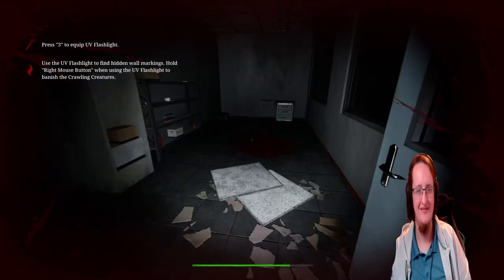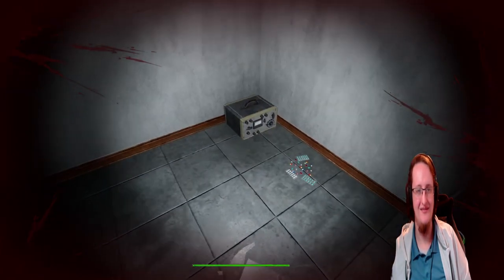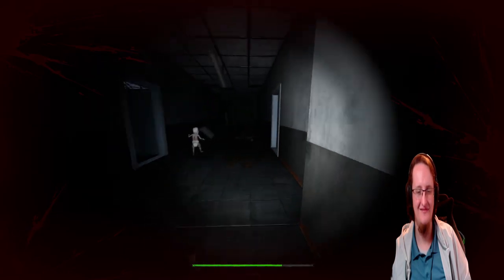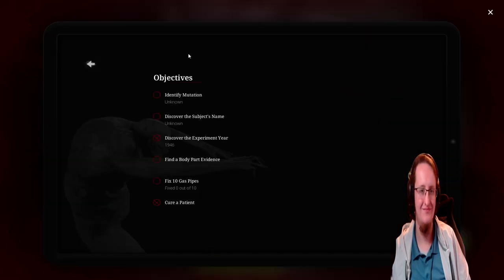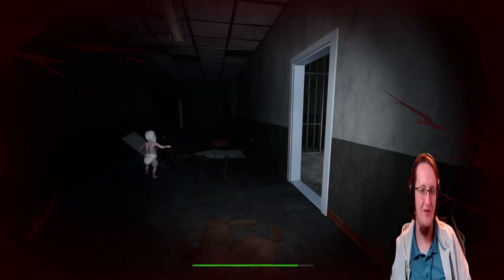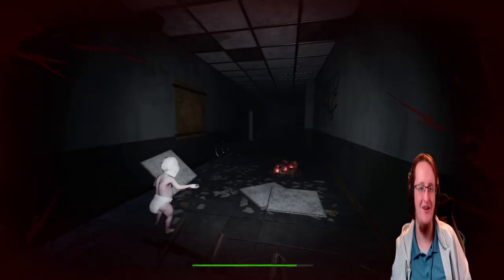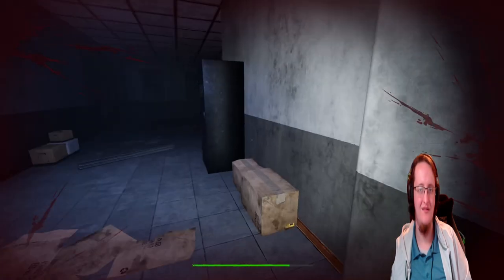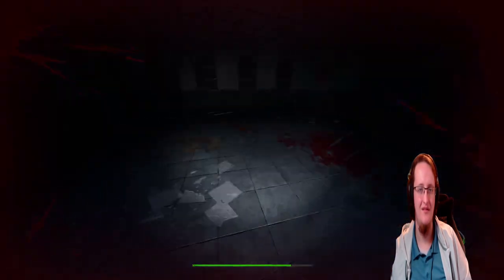There's a UV flashlight outside the laboratory in front of one of the doors. There's a skull here in the prison cell. Oh, really? Yeah, right here. Human skull. That's not good. No, not good at all. We need to still find a body part. Is it the skull? And we have 10 gas pipes. I think the body part is just an eyeball.